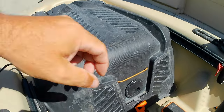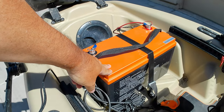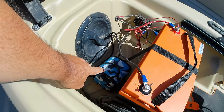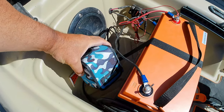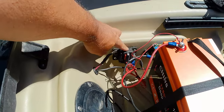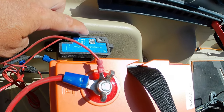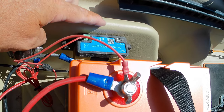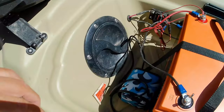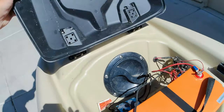Under this hatch, my power systems, my batteries. This is a 100 amp LiPo battery, lithium battery for the trolling motor. I've got a 20 amp battery pack. This powers the fish finder. I've got a circuit breaker over here for the motor, and then I have a wireless smart shunt also, so I can check the power levels on the battery with my phone through an app. Also got a 6-inch hatch up here, and that's it. That's pretty much all I carry up here in the hatch.